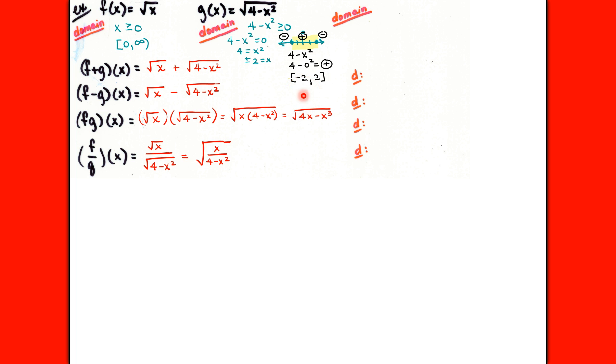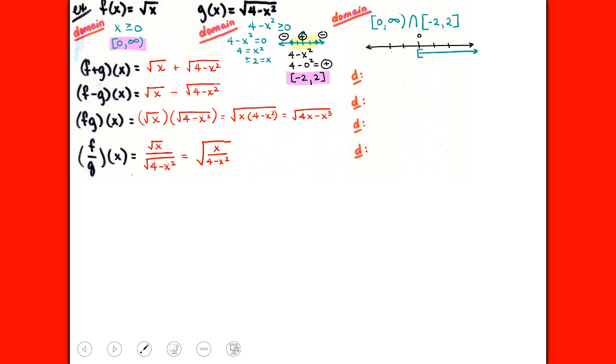We're using brackets because we were equal to. If we had not had equal to right here, we would have been using parentheses, but because it was equal to, we used brackets. All right, so now we have the domain of f of x, and we have the domain of g of x, and we need to see where they intersect. Some of you can look at that and automatically know where they intersect, but if not, it might help to just kind of draw it out for yourself, okay?